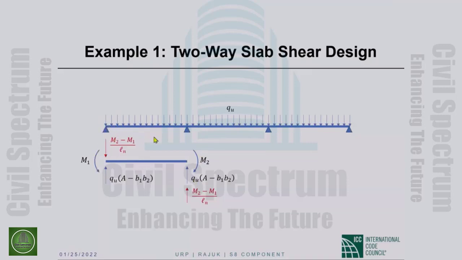This is a continuous support. This is also a negative bending moment because the slab is continuous over the support. That moment is definitely larger than that moment. So the two moments together will cause a shear M sub 2 minus M sub 1 that is directed this way at this support and directed the other way at the other support. Okay. We are considering the left support. So the shear at the left support is not just that, but also the shear caused by the two end moments. And that shear due to the end moments takes away from the direct shear, from this shear. Okay. So this is what we wrote.